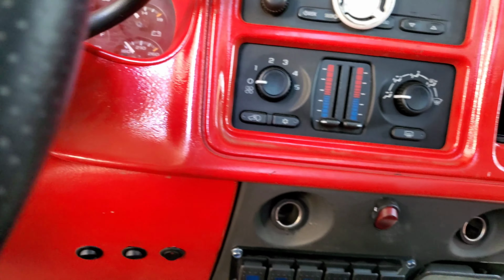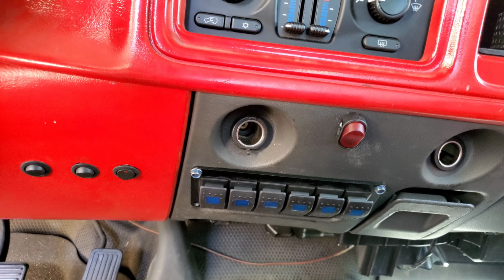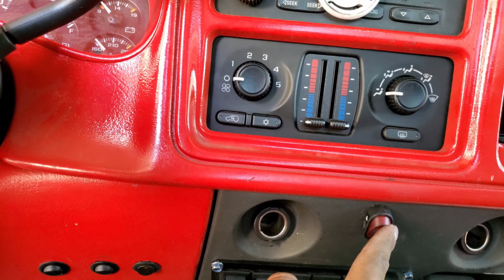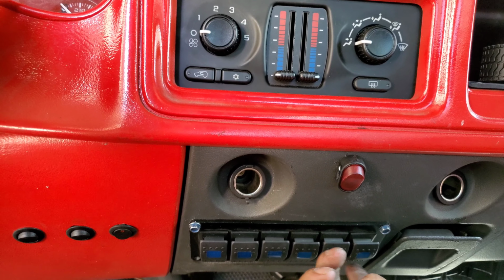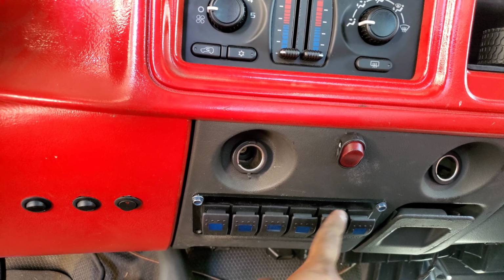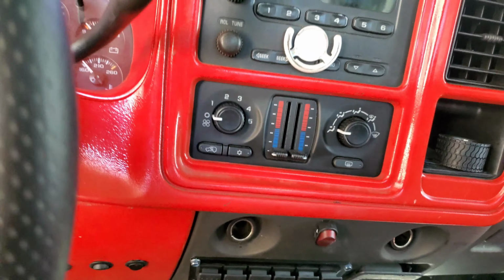I can have these off if I want, doesn't matter, they'll turn off either way when the truck is off. I do have my AC switch here. I'm thinking about moving it to one of these since these two are empty, but we'll see. Might get other lights, they might need these two. But yeah, put everything back together.